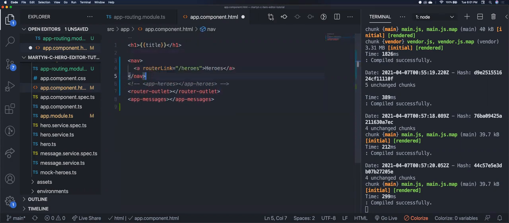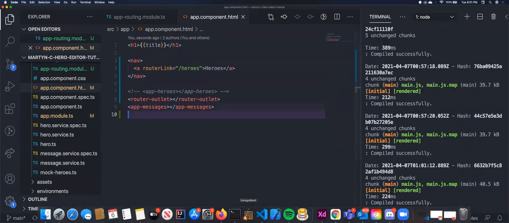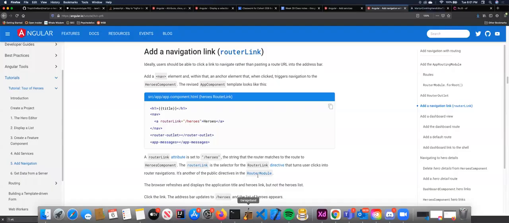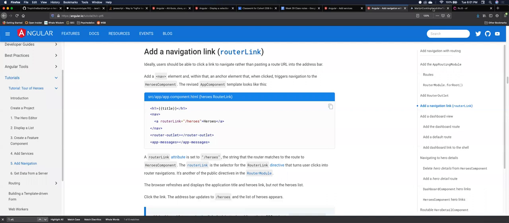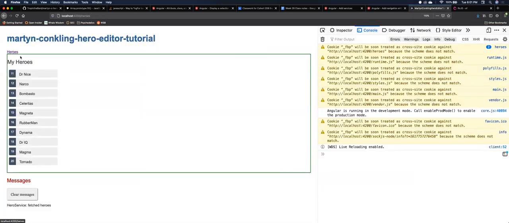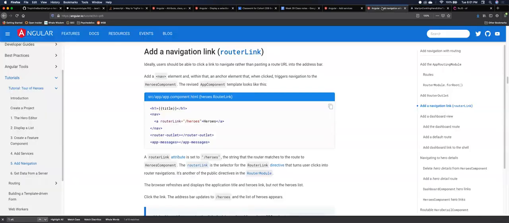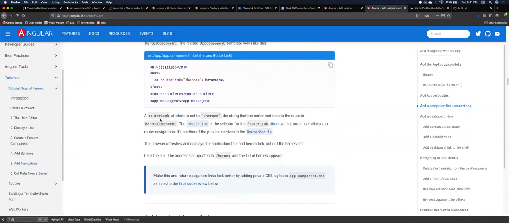And then we're going to have a nav component. What does that look like? It just has our one button. So the routerLink attribute is set to /heroes, the string that the router matches to the route.